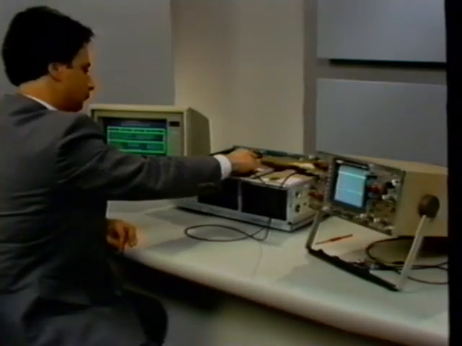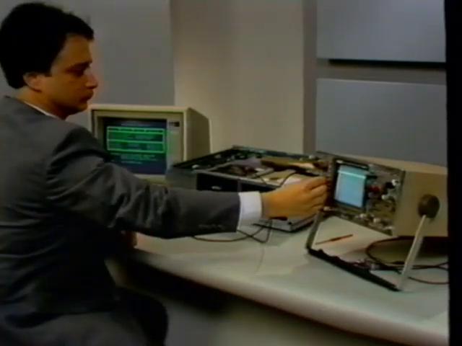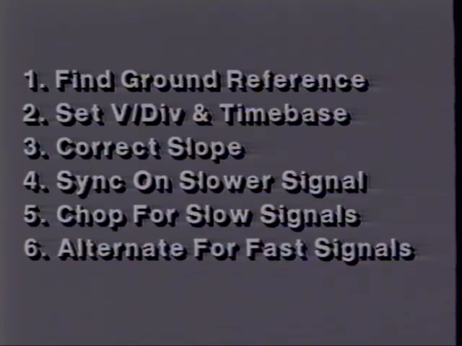These are some of the most common types of measurements that you will make with your scope. There are many other signals that you may observe, but the same basic rules apply. Use the ground coupling and auto trigger to find your reference point before beginning. Set vertical attenuation and time base to the appropriate ranges. Start with a high voltage and slow time base if you're not sure. Use the correct trigger slope when measuring pulse widths.